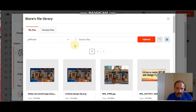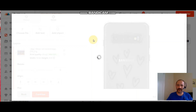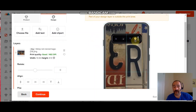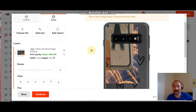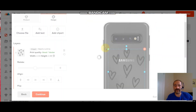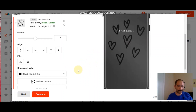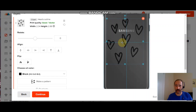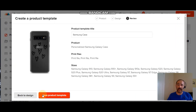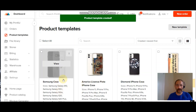You can also add photos — choose a file and add it right there. Here's an America license plate image I used — I saw a cool license plate on the wall at a diner, snapped a picture, and threw it on an iPhone case. It's been getting a lot of views on eBay. Originally it's got some sizing issues so you can play around with it, make it smaller, get it the way you want it. Once you have it looking right, just click Continue, and then Save Product Template — that's it.